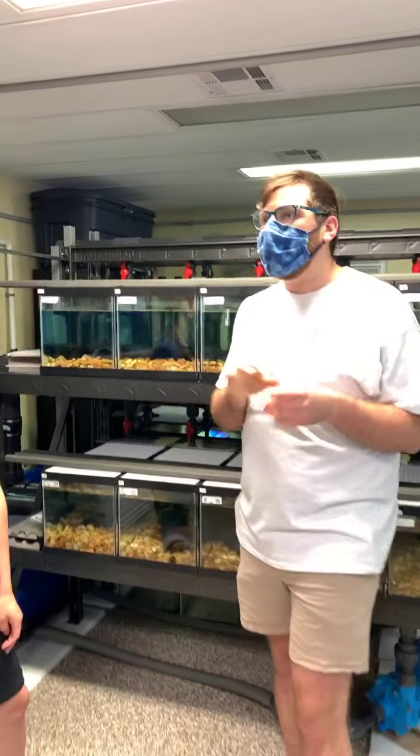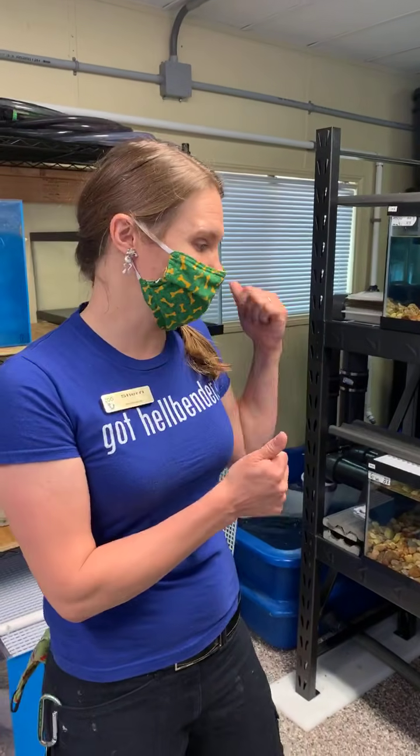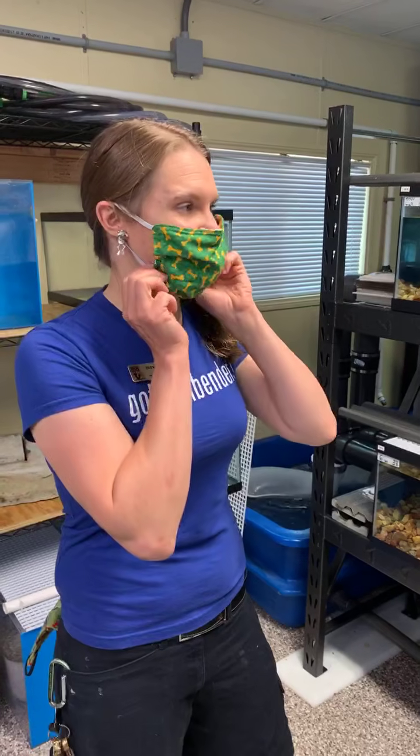Wow. How old can they live to be? Well, we don't really know. Our longest longevity record is 30 years in captivity, but because we never started with baby hellbenders, we don't really know. We think they can live a lot longer than that, which is good for breeding because they have a lot of years to reproduce. So hopefully once we get these guys out, we can fix the rivers, and so their offspring, their babies, can be big. So there's hope.